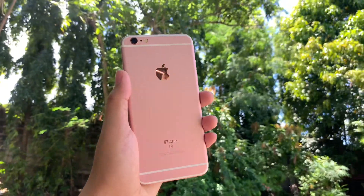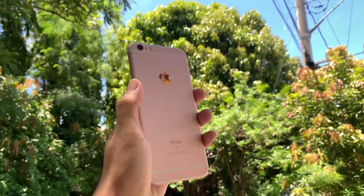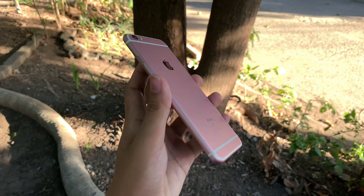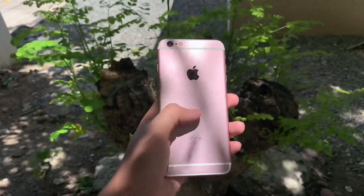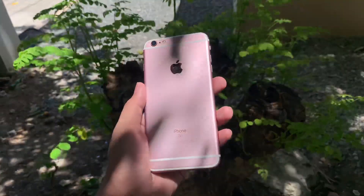Design-wise, it is technically similar to its predecessors — literally. The dimensions, proportions, you name it, are almost identical from most angles. In layman's terms, they are the same in terms of design but only differ in hardware specifications and the aluminum type used to build the iPhone 6s Plus, both of which were explained earlier.